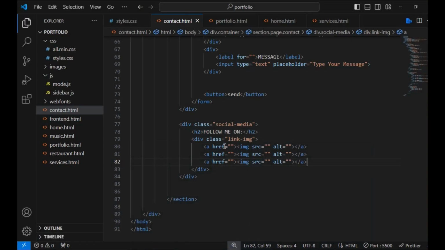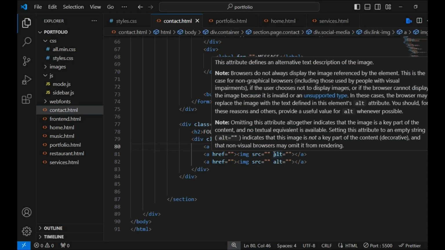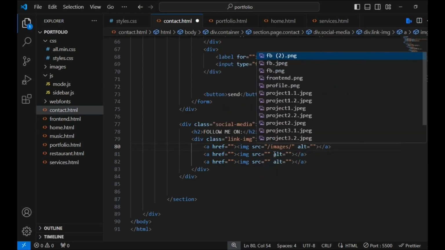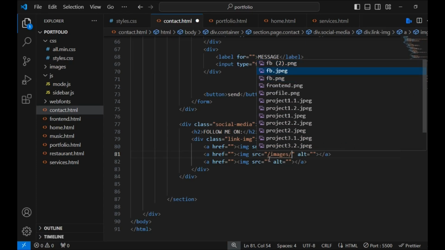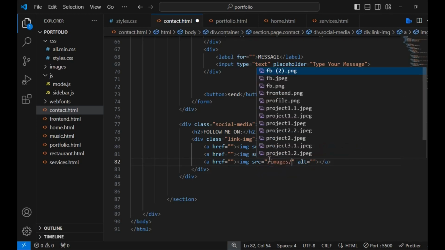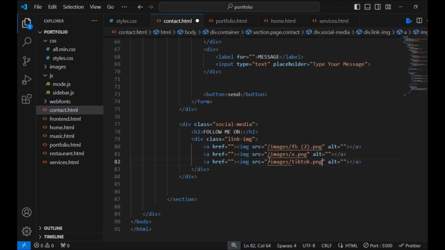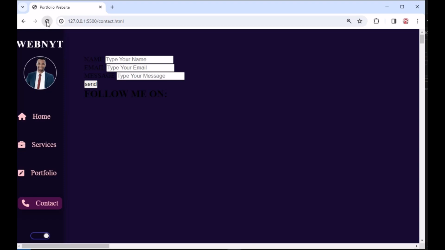Okay, so I'll insert the images. So let's check. Okay, it is not there.